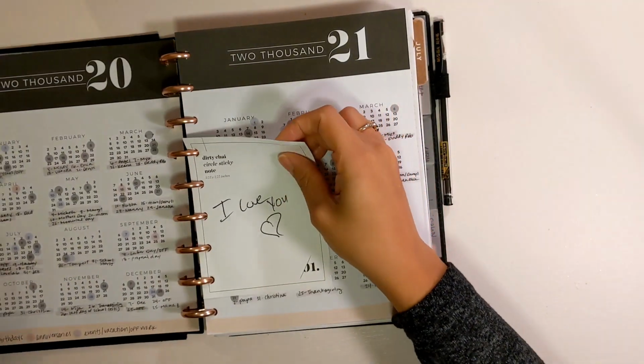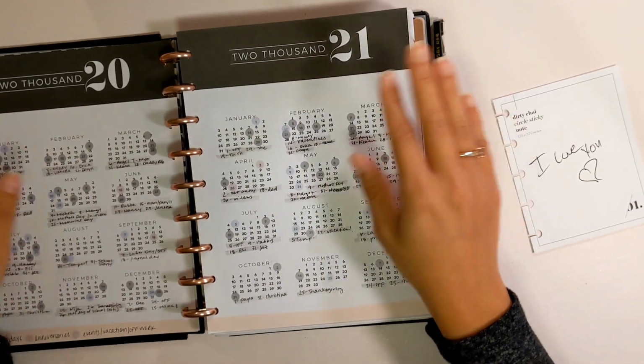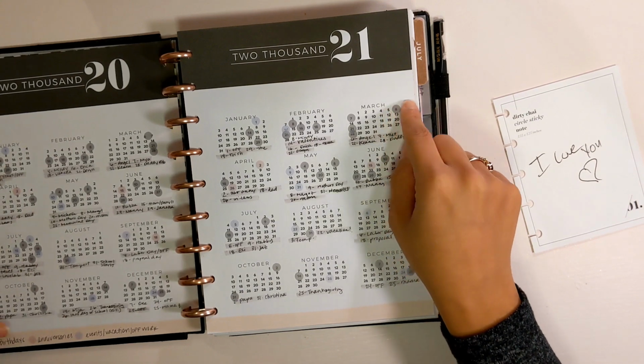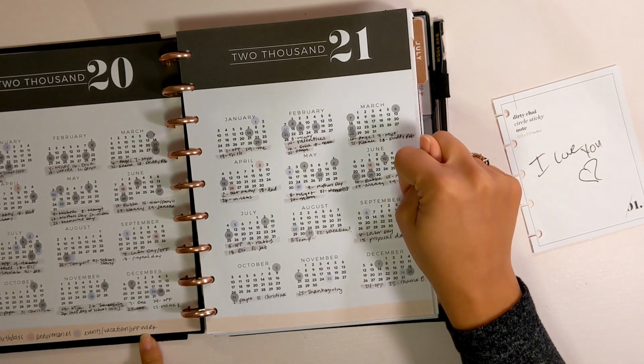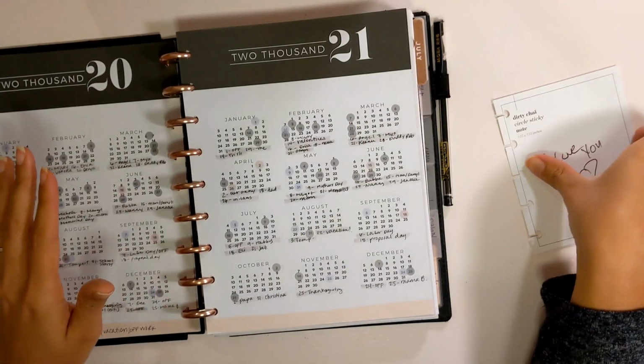I really don't like how this turned out, because I liked how it looked before when it was just white and black, but I did want to mark important days, so here I'm just marking birthdays, anniversaries, and events, vacation, or if I'm off work, all in one. So I did this year and next year.